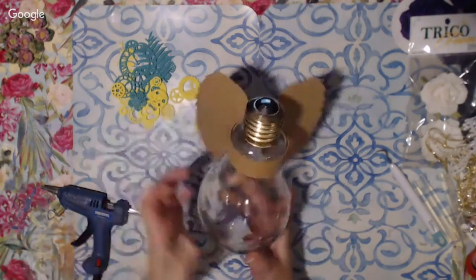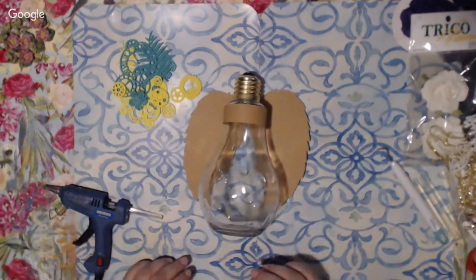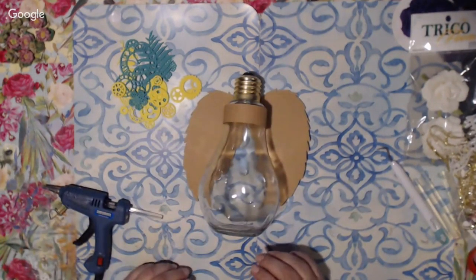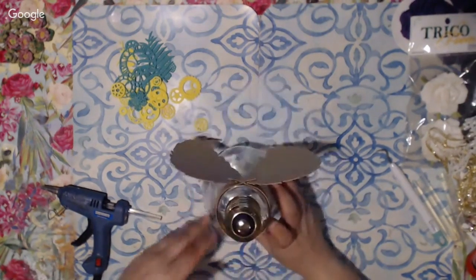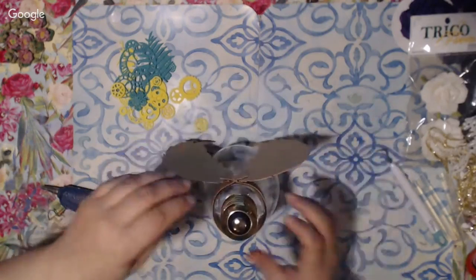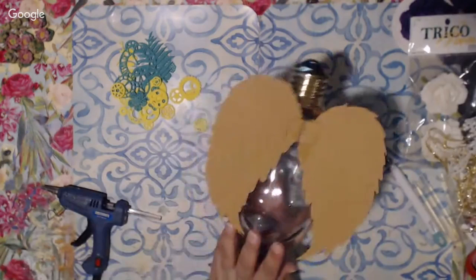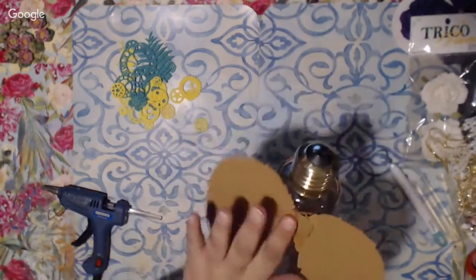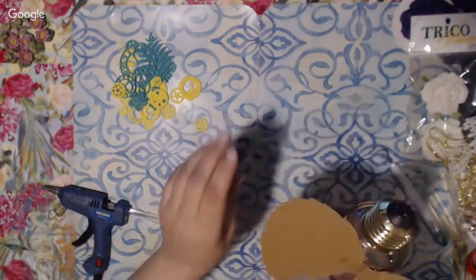So now we have our wings. So our jar is already on its way. I know I have them too, and I don't know where I put them. I have them somewhere. I know somewhere doesn't help me right now because I burned myself a few times already. But so super cute, right? Simple so far. And again, you can do this with anything, even a bottle. It doesn't have to be a light bulb.